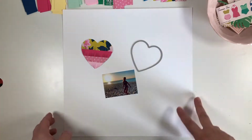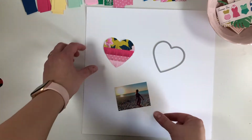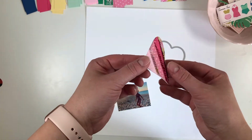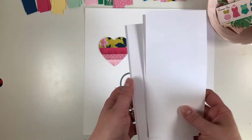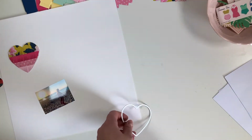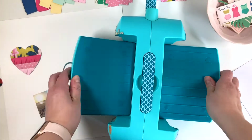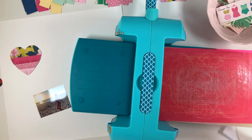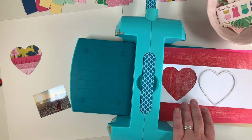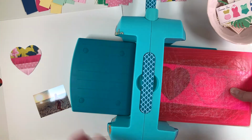I'm here to share a layout that I made with the Sunny Days collection from Crate Paper. And I'm making this fringe heart layout. For the basis of the hearts, I'm cutting some hearts from plain white cardstock, and then I'm going to be embellishing them into fringe hearts.